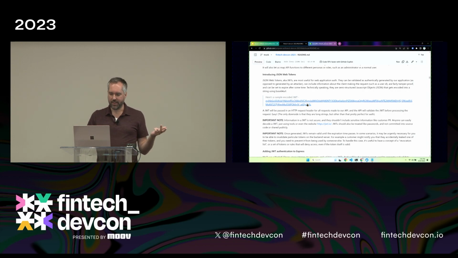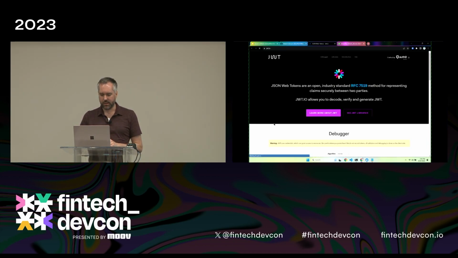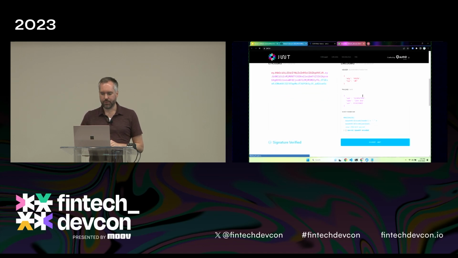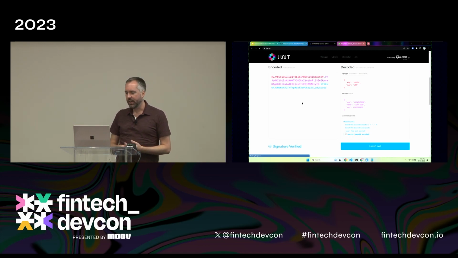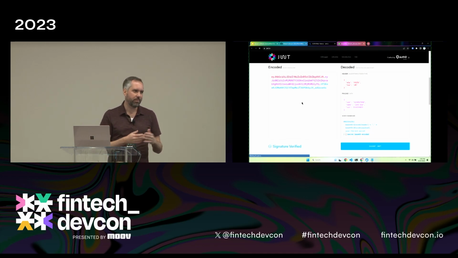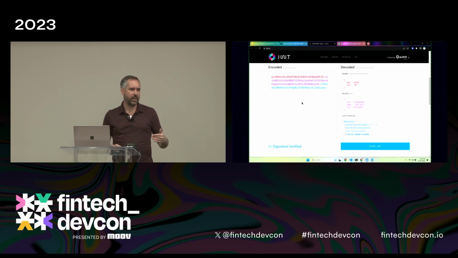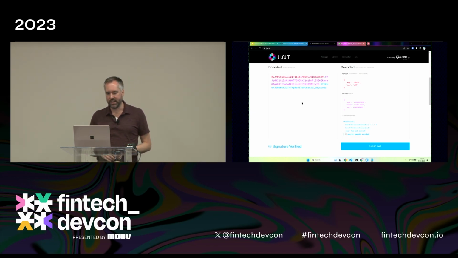It also has in its standard a data payload. So I can actually put pieces of information in my token that is being used for authentication. There's some standard fields, like sub stands for subject. Typically that's who the person is, like some kind of client identifier, like a user ID. There's an expiration date I can put in there.